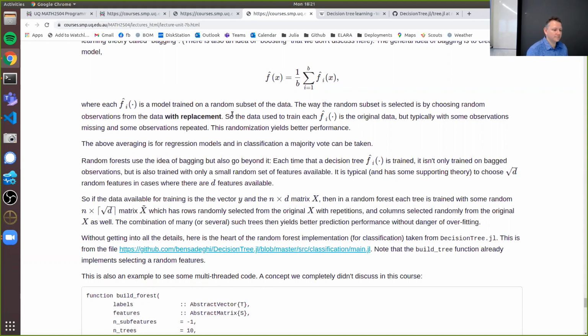So the data used to train each one is a little bit different, which means the model that comes out of each one is a little bit different, okay? And if you wanted to try and fit this, when we allow the tree depth to grow and grow and grow, eventually it's fitting every point exactly. If you imagine now, in a lot of these trees, a given point might be missing, okay? Which means even with infinite depth trees, you're not going to have knowledge of that point. So you might get that point wrong. So the model that comes out from averaging all these different trees together has some uncertainty.